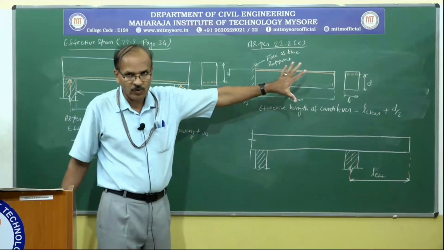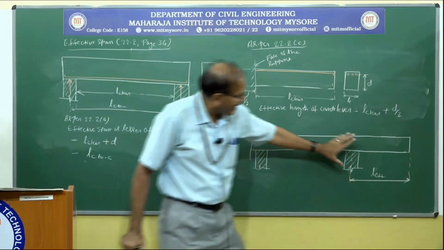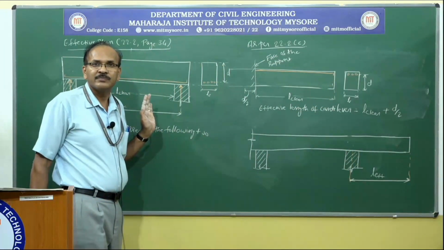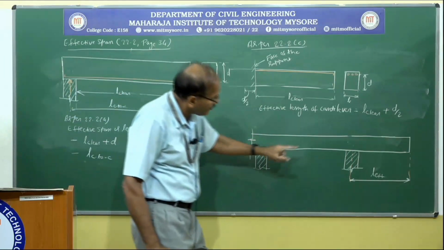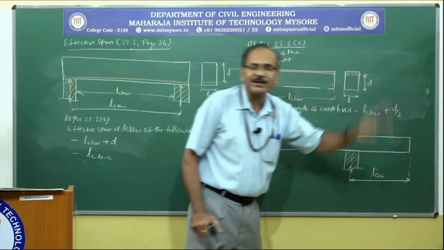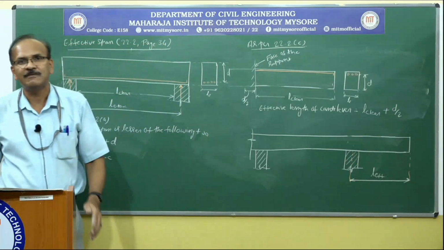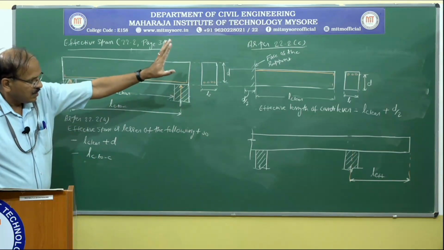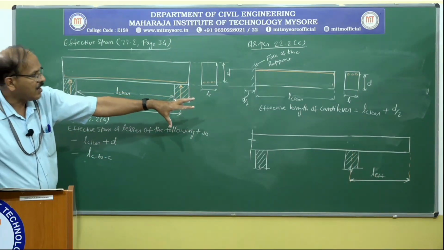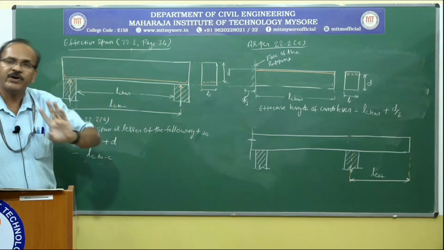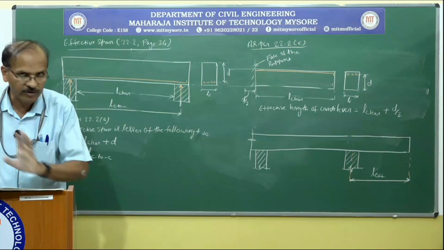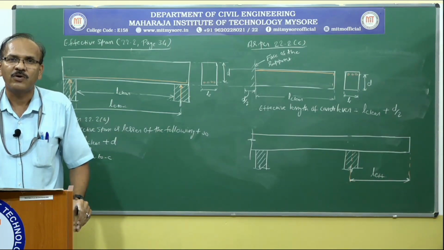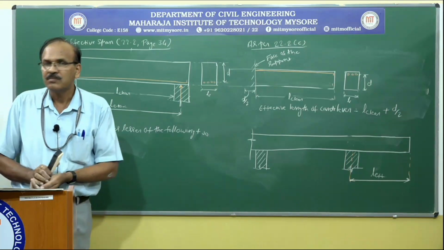So in this case, this cantilever forms the end of a continuous beam. What do we do? From the center of the support to the free end, that is the effective length of the cantilever. Is it clear to you? So please write down these figures and only stick to these parts, and we don't need anything else. We don't need frames, and we don't need continuous beam or slab. I hope this is clear to you.